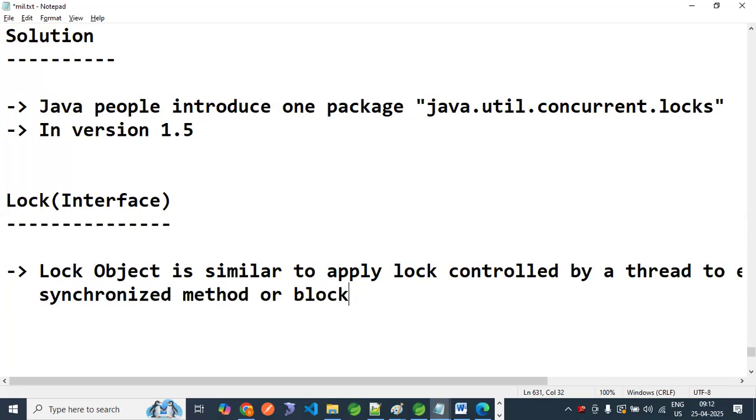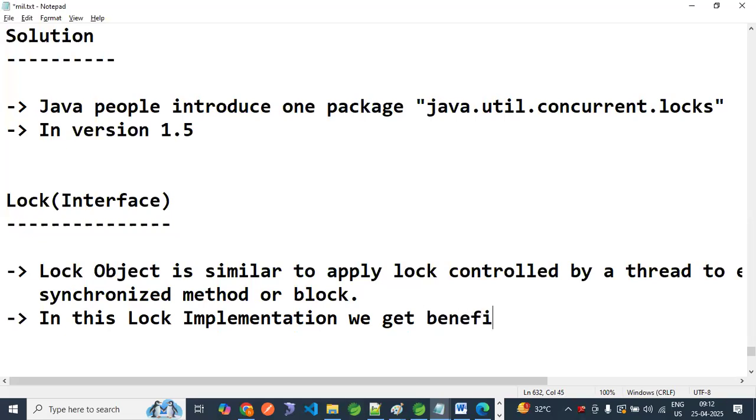Now, in this lock implementation, we get the benefit to get a lock as per our requirement.